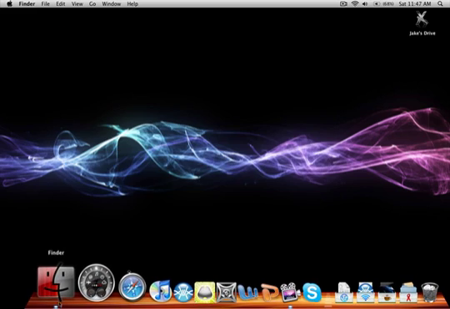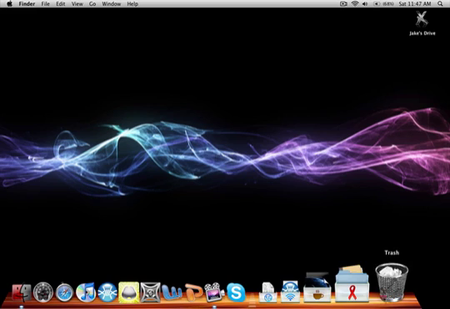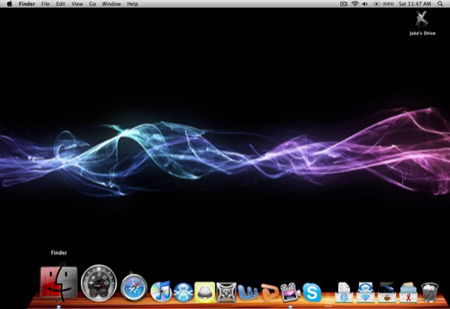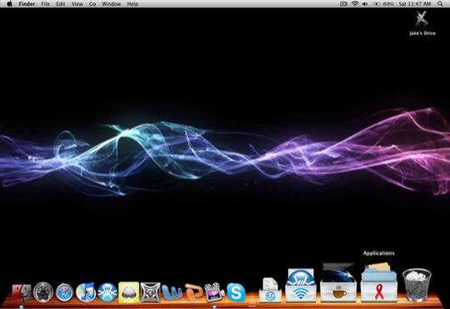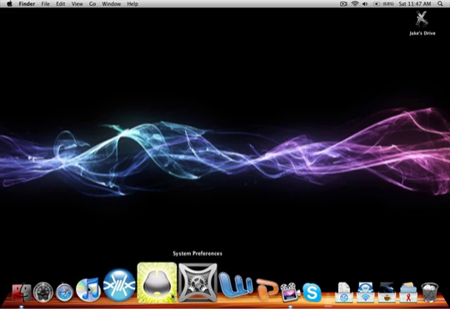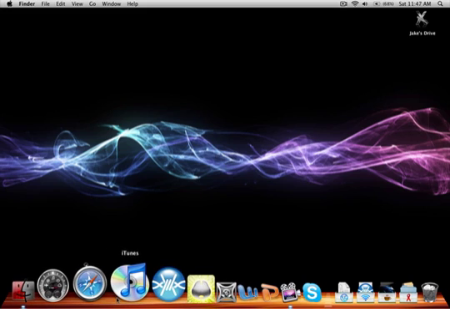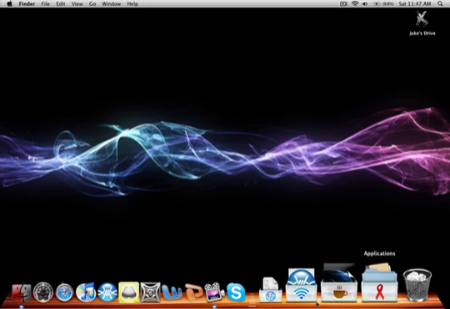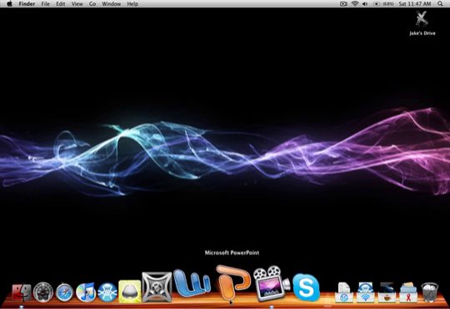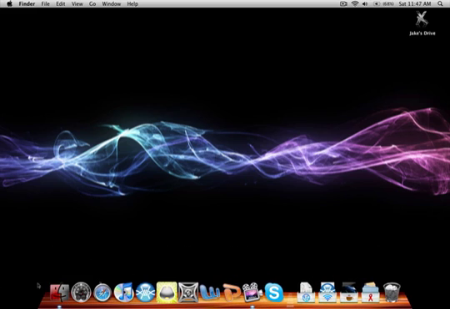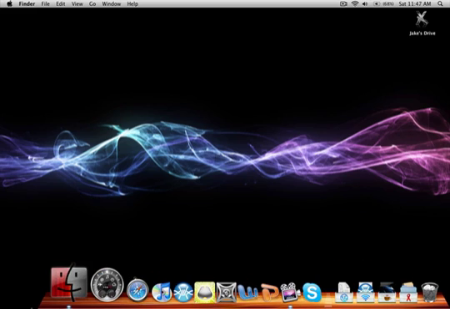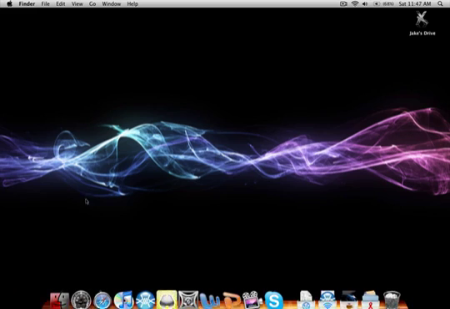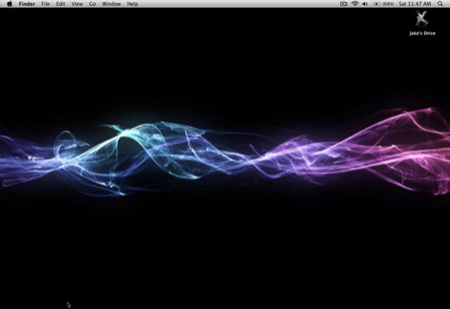See, the Finder icon and the trash icon, you cannot move those around or take those out of the dock. As far as the dock goes, you can have this 3D dock, and usually it's silver, but I've changed the background. Or you could have a 2D dock, it's just like a black line going over the top. And you can auto hide your dock, like I do, through either System Preferences or hitting Command Option D.